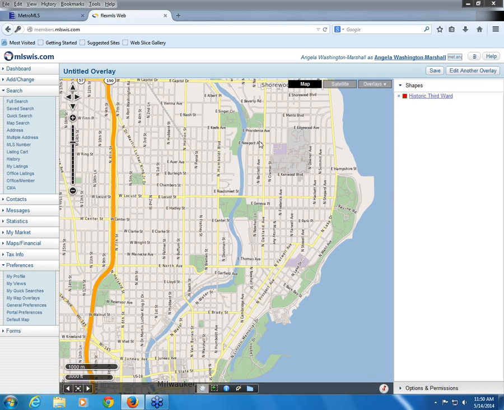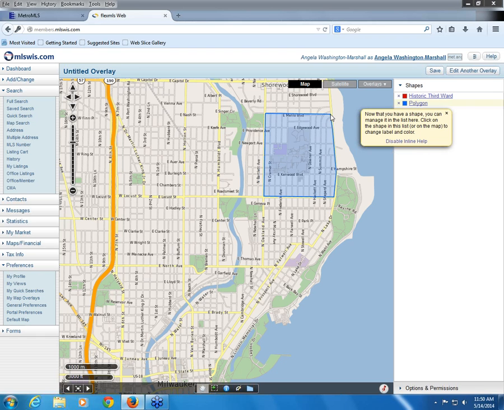So now that I can see the borders of the area that I want to capture, I'm going to come down here and left click on my polygon again, and this will be the only shape that you get on the screen. I'm going to move up to where I want to start, single left click, and then I want to turn the corner, so I'm going to stop that line by left clicking so I can begin my new line. Left click, left click, left click, and double left click. Okay, so my shape is stopped and it's created.